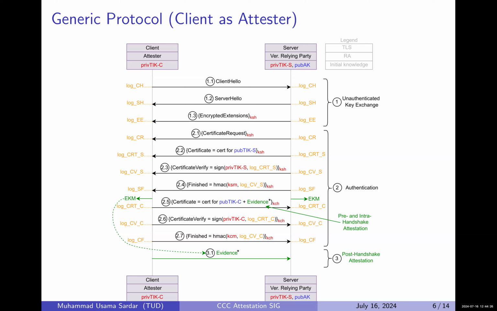There's 2.7 to 3.1 that has steps missing, but there's a finished message that comes back the other direction before you get to 3.1. Okay, so that would be the finished is already here. Oh, it's already there. Sorry. So this is from the finished from the client. I'm just echoing what you're saying, Greg. It seems like there's a gap there.